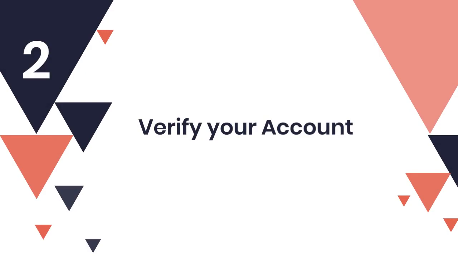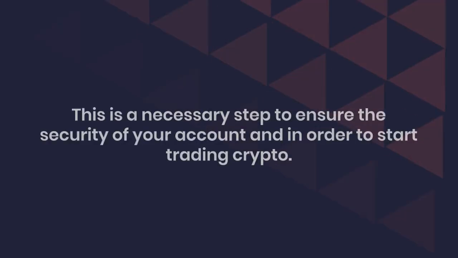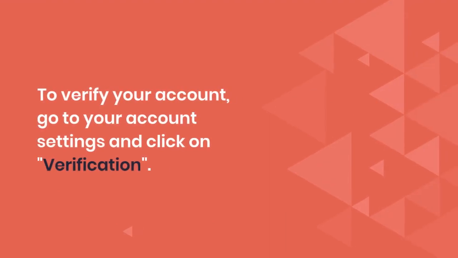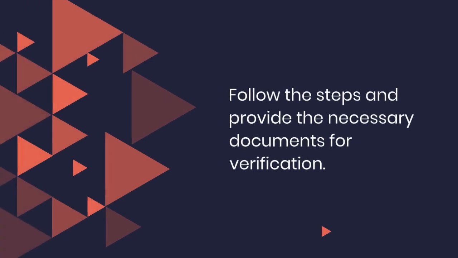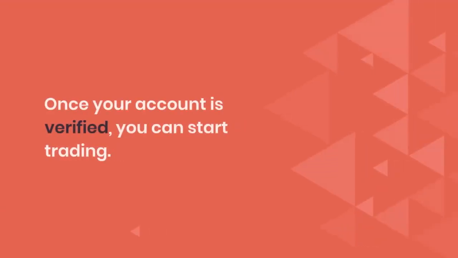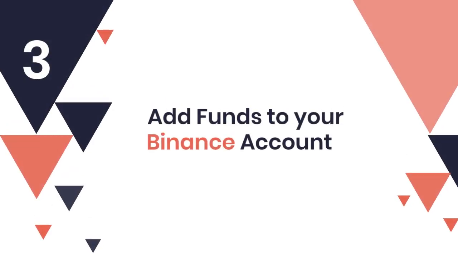Step 2. Verify your account. The next step is to verify your account. This is a necessary step to ensure the security of your account and in order to start trading crypto. To verify your account, go to your account settings and click on Verification. Follow the steps and provide the necessary documents for verification. Once your account is verified, you can start trading.